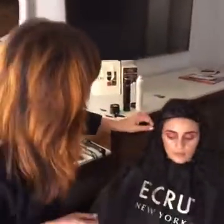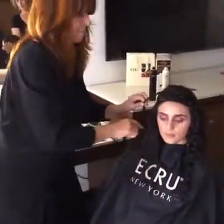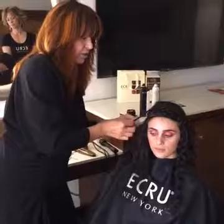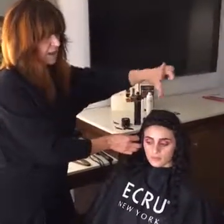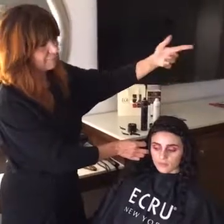And how long does the hair need to be to create this length or this look? You can do a variation on virtually any length of hair, as long as, I would say, the top has to be 8 inches.